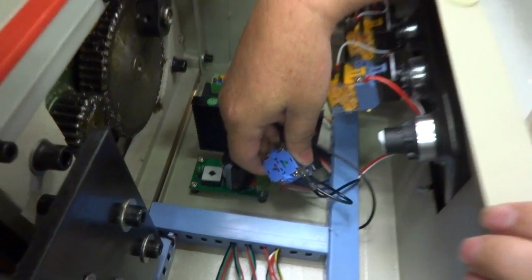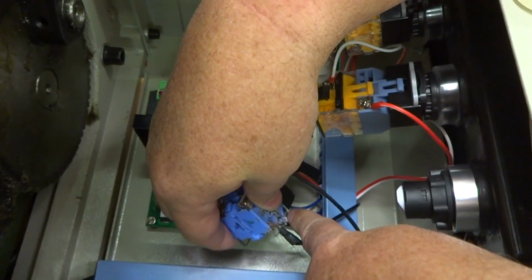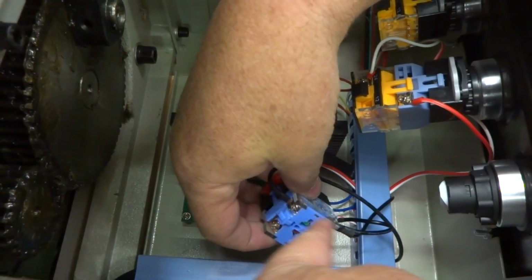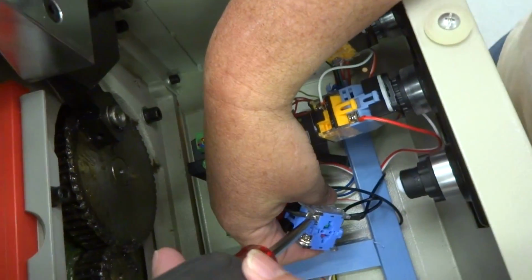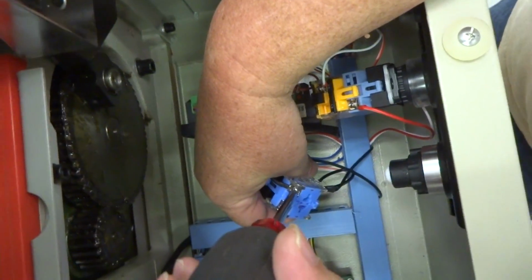And I don't know if you can see in there, but there's one side that has a wire, then it has a little loop wire that comes back to it, and then the other side only has a single wire going to it. What we're going to do is we're going to take that little loop and we're going to stretch it across, and we're going to put it on this post over here. That way it'll bypass the switch completely, and you can get your machine up and running if you're in the middle of a job. So I'm going to loosen this one.